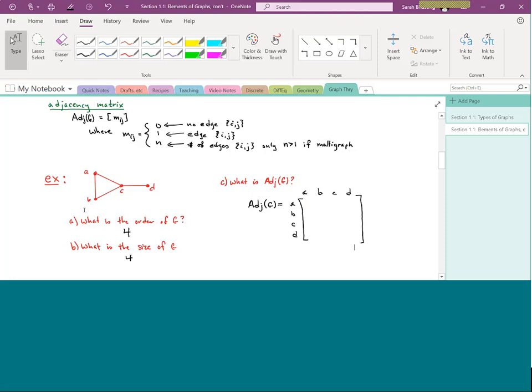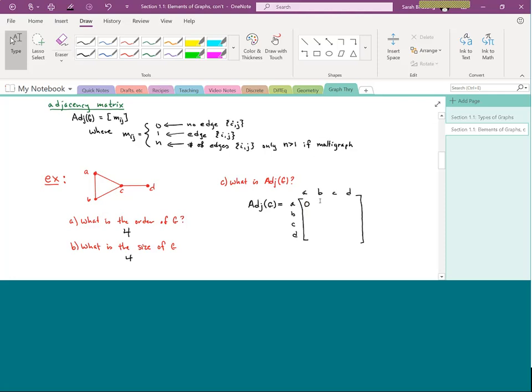This is not a multigraph, so the only numbers we're going to be using here are 1 or 0. So what do you think? Is there an edge in the graph from A to A, or A to itself? Nope, so I'm going to put a 0. And in fact, because loops technically only occur in a multigraph scenario, in a simple graph, with undirected edges and no loops allowed, we'll have all zeros along the diagonal. You could actually fill that in ahead of time if you wanted to.